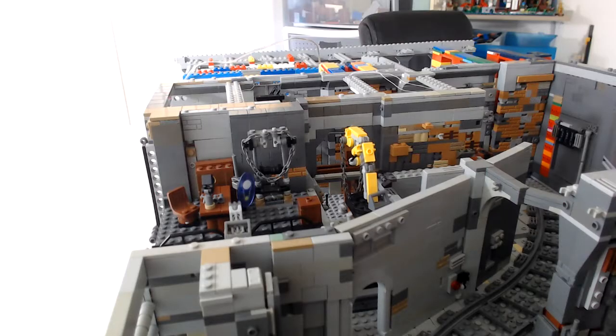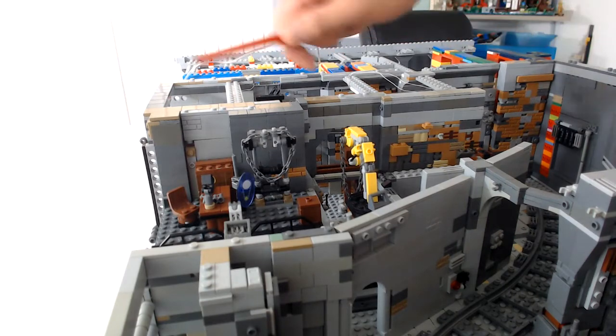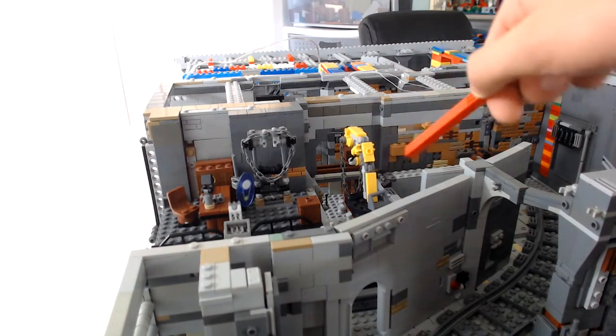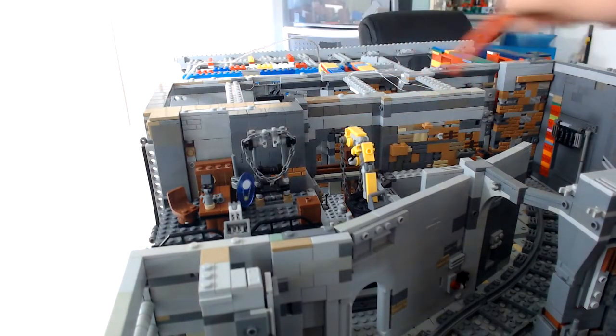This is the section I primarily gave the most attention to today, because over the week I've been focusing on other parts of the MOC, such as all the SNOT tiling on the top over here. Today, the main focus is Dr. Octopus's workshop slash layer. This entire section is dedicated to him because he is my favorite Spider-Man villain besides the Green Goblin. So I'm dedicating the entire section just to him.